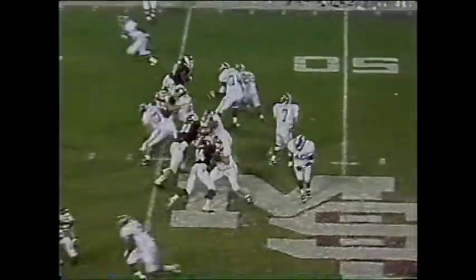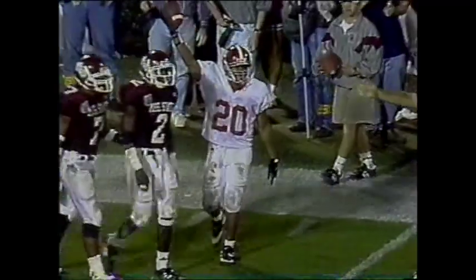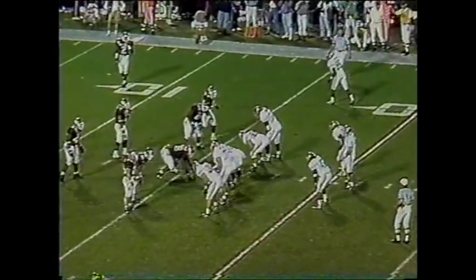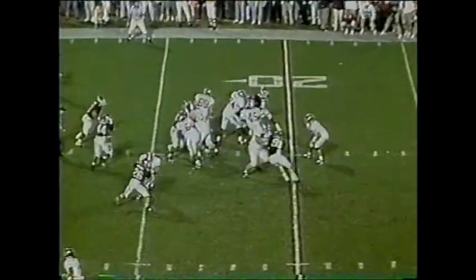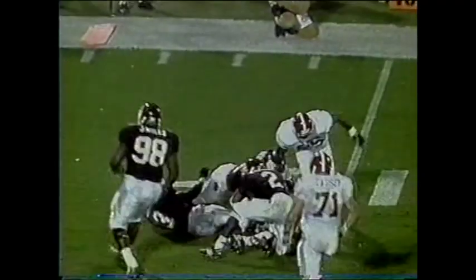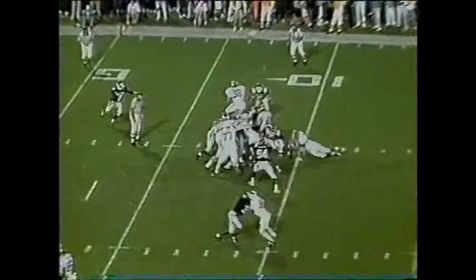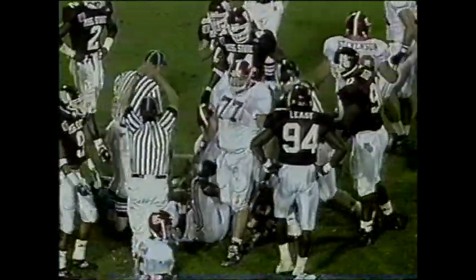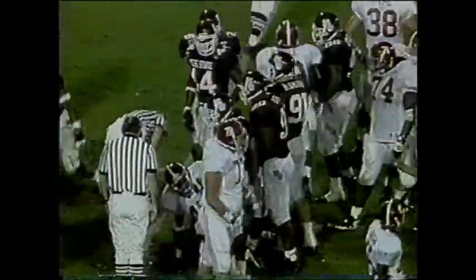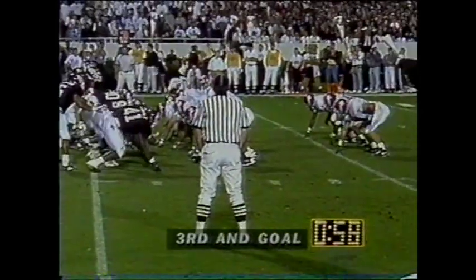A tie does them just as good as a win in the conference. Barker pump fakes — Tarrant Lynch going to Williams. What a catch! You're seeing the top players for Alabama rise to the occasion here in the fourth quarter and make plays. First and 10, 16-yard line. Lynch gets a handoff inside, running hard inside the 10 to the 9. Second and four — that's Riddle, the true freshman from Tuscaloosa, and he is close to the first down. If they kick the field goal, it still works to their advantage in the SEC and for the Sugar Bowl.